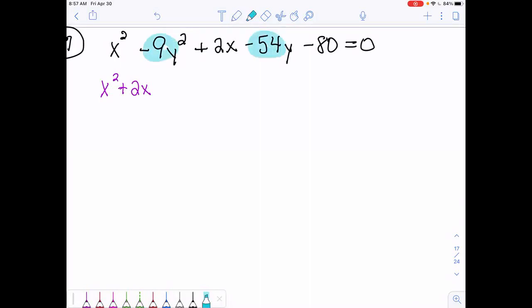Jeremy, what are you doing with the y's? Yeah, what kind of 9 would you pull out? A negative 9. Yeah, so we'll pull out a negative 9 because it's a negative y squared. So that makes it a positive y squared, a positive 6y. Make sure you're switching the sign. And then the last thing, take that 80 to the other side as well. So make sure that you're pulling 80, not 8, to the other side.